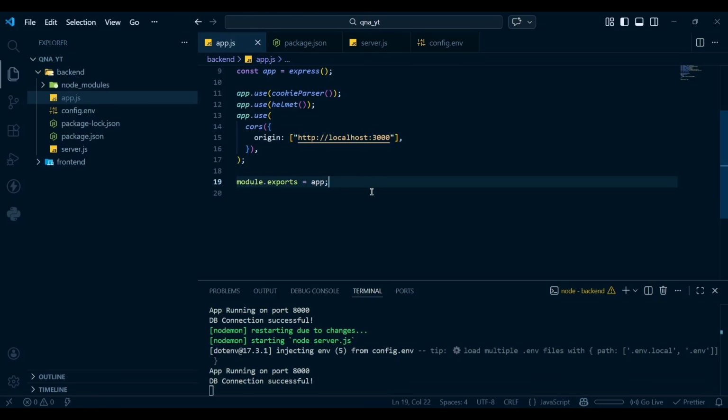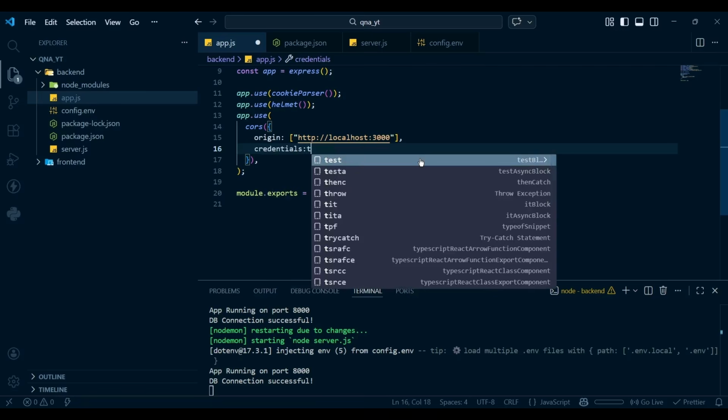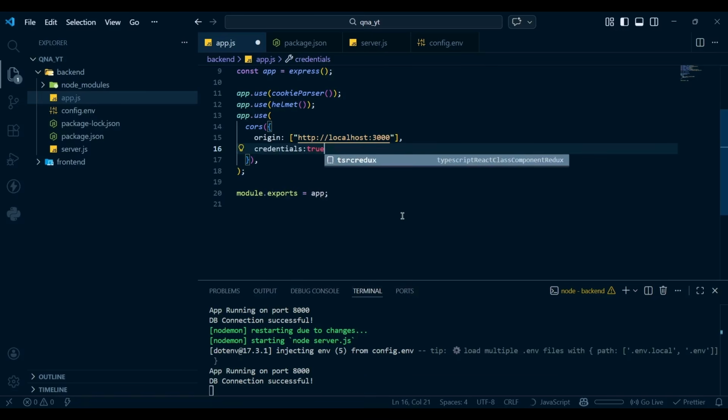Otherwise, there will be a CORS error, an access error in your project, that you face often in full stack projects. And after the origin, here we're going to set credentials to true. That's it.